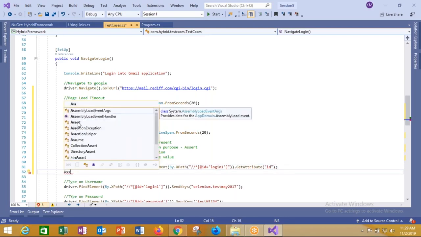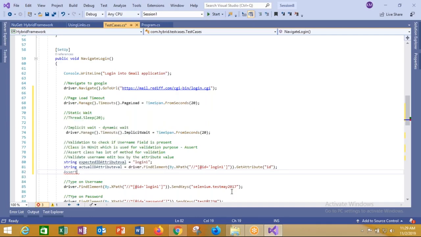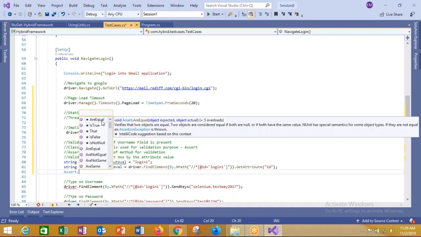This is the assert class which comes from NUnit. Assert dot AreEqual, AreNotEqual, IsNotNull, IsFalse, IsTrue. All methods of the assert class are there, so you can see a lot of methods.